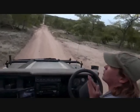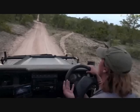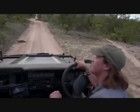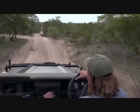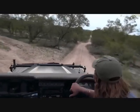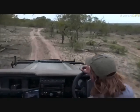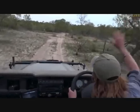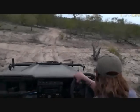Okay, so we're going to go down to a water hole. Maybe we'll get lucky. There might be a hippo there. There might be some birds around the edge of the water. There might be some antelope drinking. Who knows, if we're really lucky, there could even be a leopard there. Okay, now it's our rainy season, and there's some big clouds building up. Hopefully we do get some rain. We've just come out of a very bad drought. There we go, you can see the clouds hiding the sun.